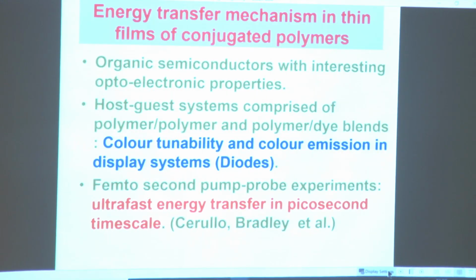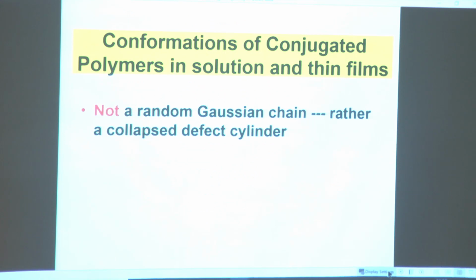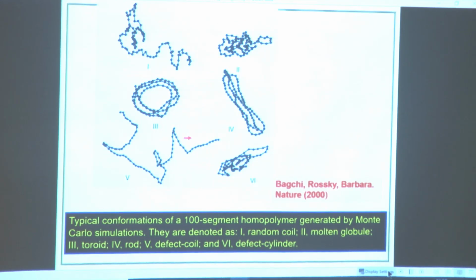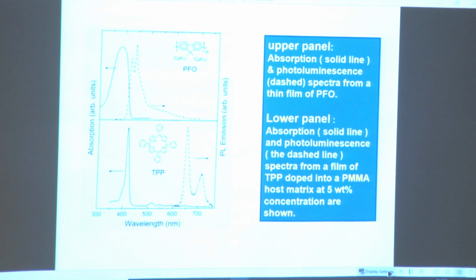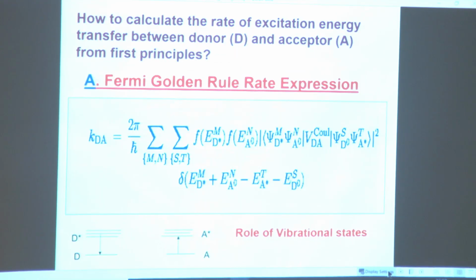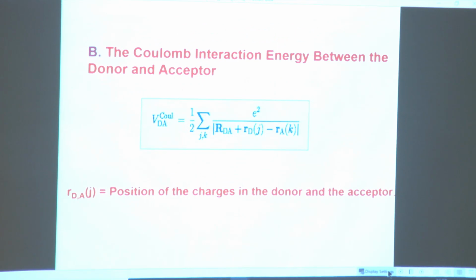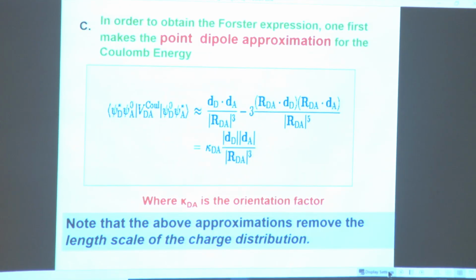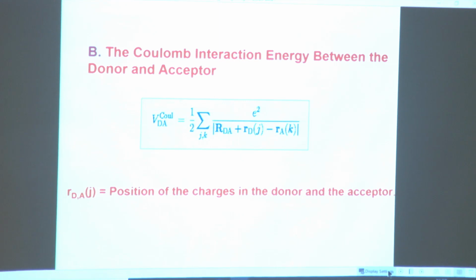So then we did a very interesting calculation, a full quantum calculation, and I will just show you the result. So this is Förster again. This is a derivation of Förster through the Fermi golden rule. Those of you who remember the Fermi golden rule, it gives a rate in terms of wave functions, donor and acceptor. This is the dipole-dipole coupling, because that's what transfers the energy. It is a ladder coupling between the two, and these are sites in donor and acceptor.